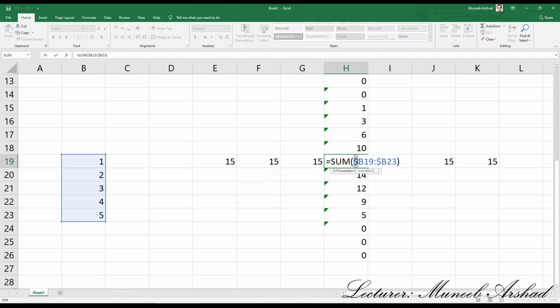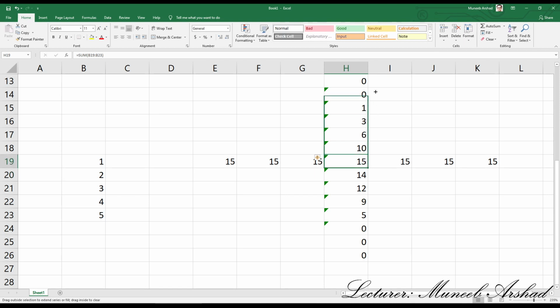But when we have the range appearing without any dollar sign, that means that it is relative referencing for all sorts of replication, whether it's vertically upwards or downwards, or horizontally to the right or to the left hand side.